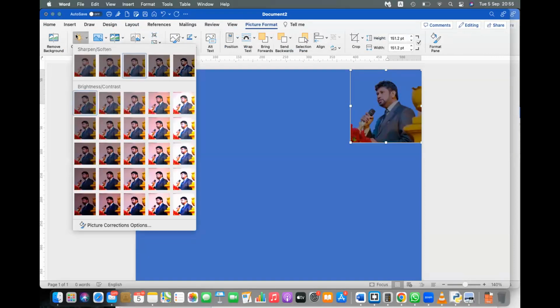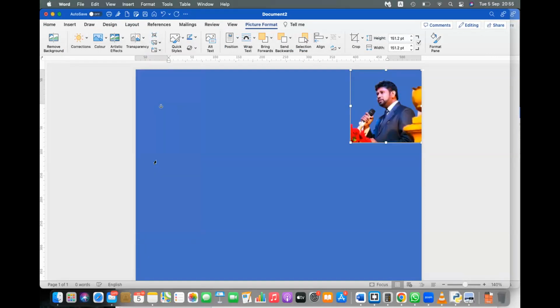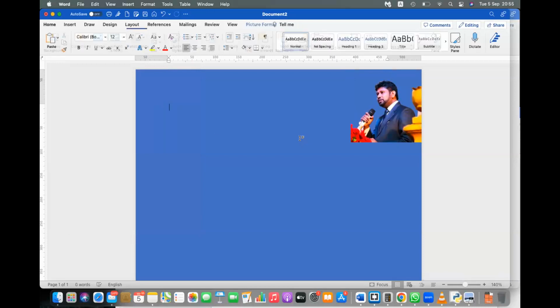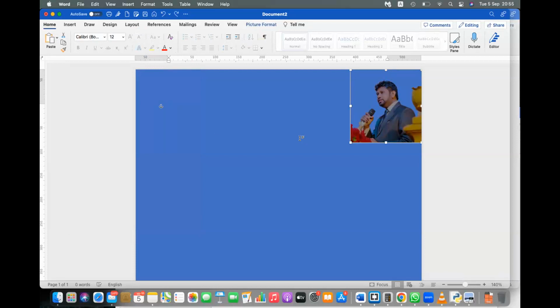But you have to keep intermediate contrast. Not the very high contrast, not a very low contrast, but intermediate one will be better. I have seen in some projectors when I go to some schools, they use the maximum contrast. Then sometimes backgrounds cannot be seen properly. So when you use intermediate contrast, don't use the maximum contrast.